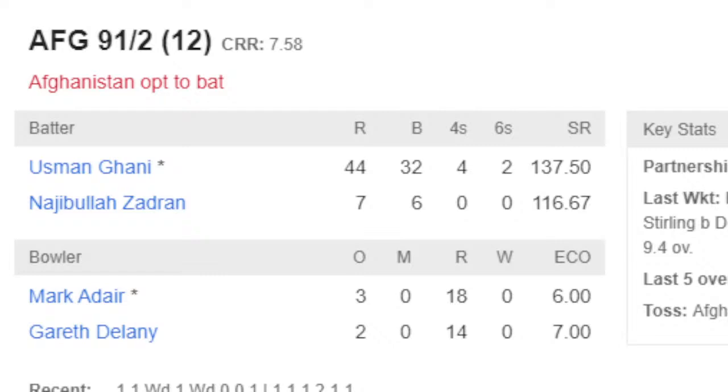I think that's a fair call from Paul Reynolds. That was well above head high. Zadran there, when he bowls that bumper to Adair, he's got that extra bit of pace about him. Again, if it can be probably more of a surprise package and he can get the direction of it just that little bit better in terms of its height.